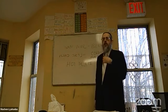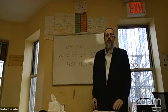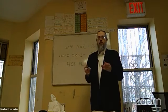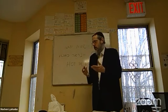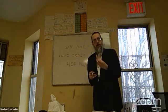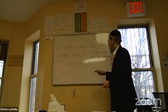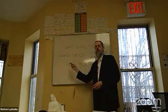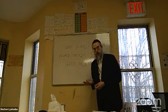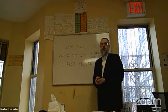So to put food onto the blech, what that means is not very clear, there are different opinions. But if it's on top of the fire, or a little too close to the fire, it's an issue. But to put it on top of a pot is okay. The reason you can't put on a blech without conditions is because it looks like cooking. But you don't cook on top of another pot. That's not how you cook.